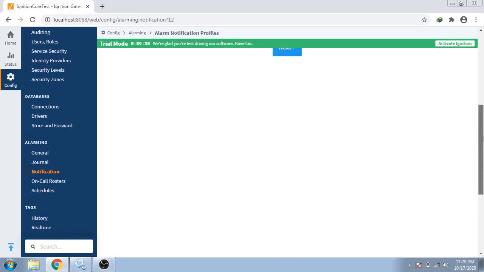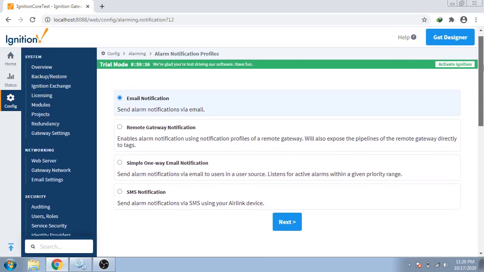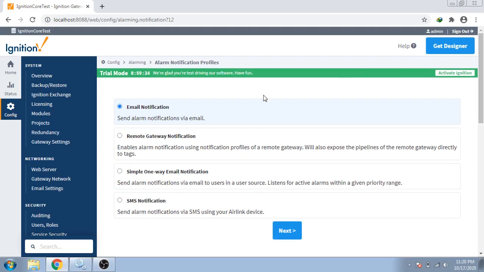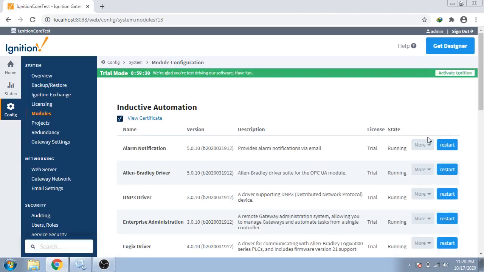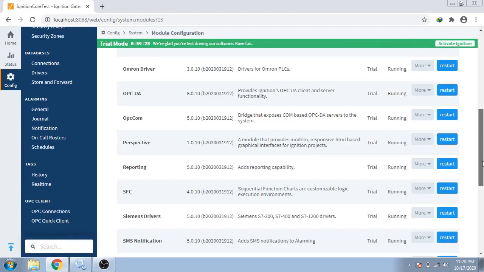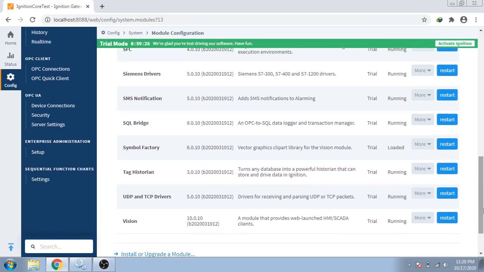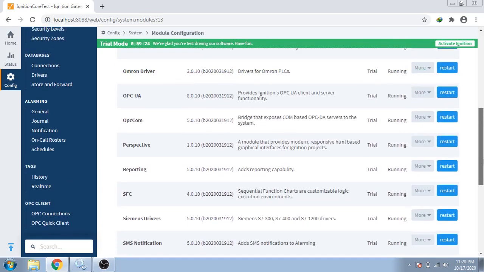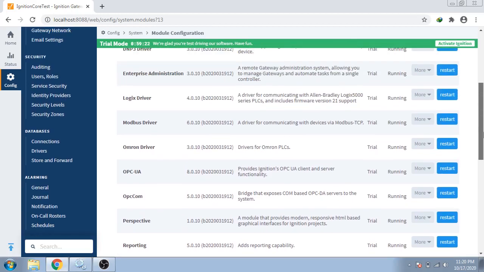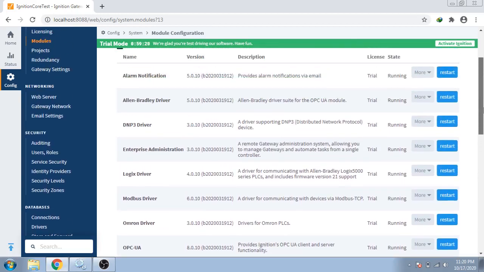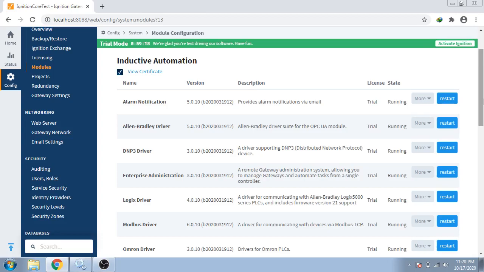So that is Ignition Perspective and its more functions. You can add more modules. You can see here there is only a trial module, but there are many modules you can use in Ignition, many, many MQTT and many more things.